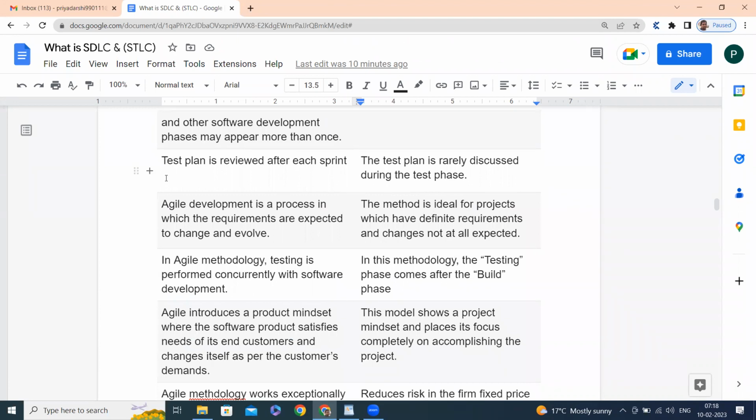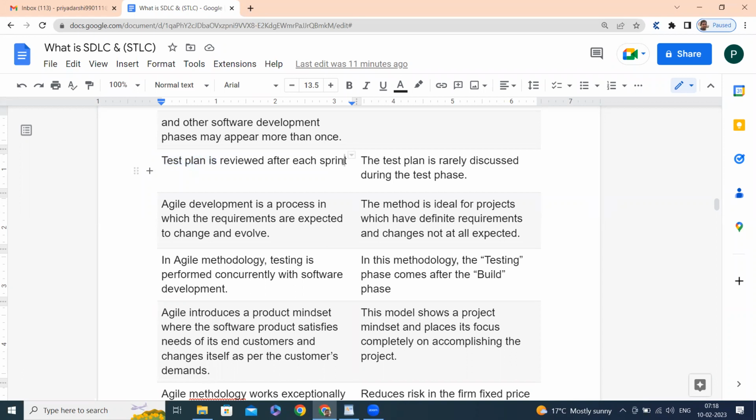Yesterday we saw the software testing life cycle. In it, we start with requirement and then go to test plan, test case design, execution, defect reporting, maintenance. After requirement, we have a test plan, and the test plan can be reviewed at every sprint of 2 to 4 weeks. Let's suppose we have a 4-week sprint, which is around 1 month.